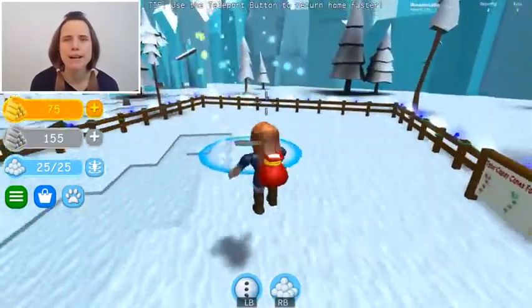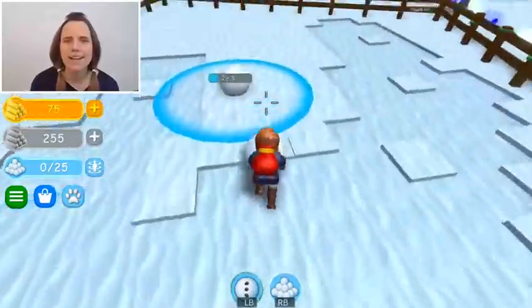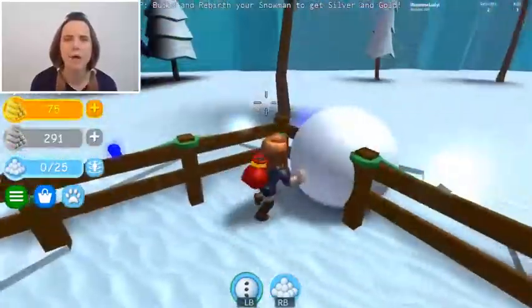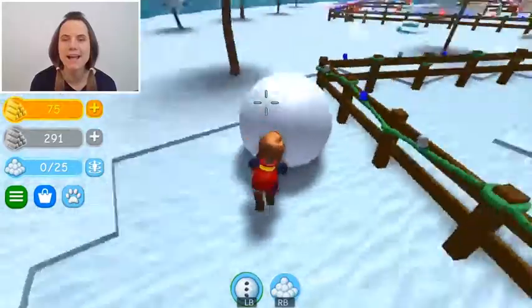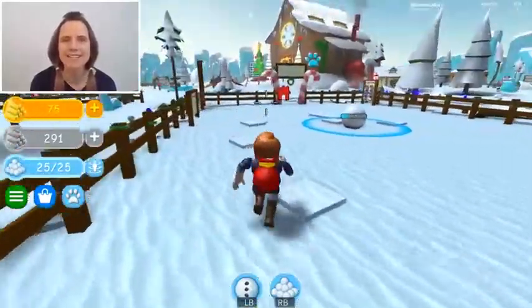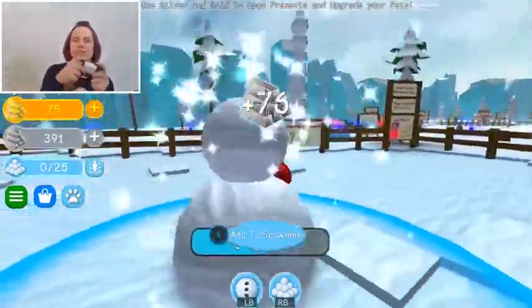Bam! And build a new snowman! I think it's gonna be even bigger! Let's go! Let's go! Bam! Yes! What? You could just go like, what? Yeah, jump! Jump! Yes! We made it! We got over it! Yes! Wow, I didn't know you could actually go across the fences and everything.